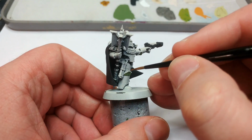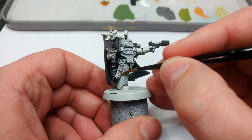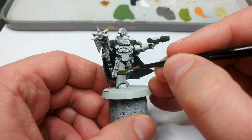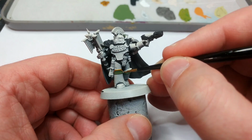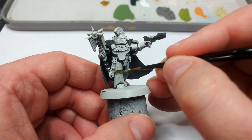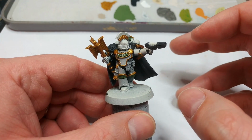Now for most of this, I am going to use a medium layer brush, but when it comes to doing the head of the Crozius, rather, I might swap to a slightly larger brush and see how that gets on. Take your time with this one, and as much gold as you want to add, away you go. Now that's the part which is going to be the most time consuming.